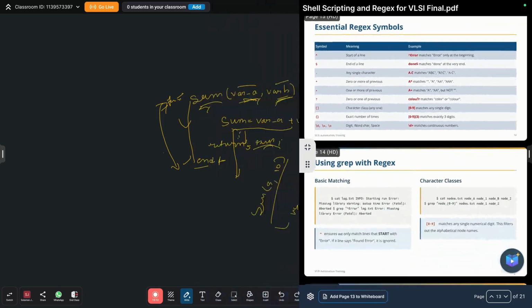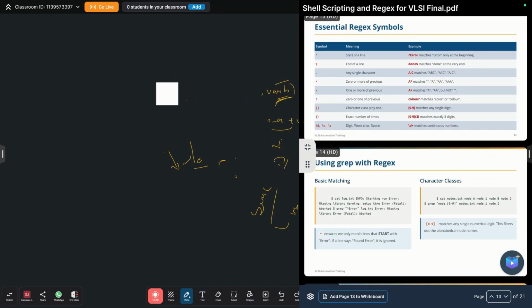Let's say in your log file, if you see, there will be errors with an ID name, an ID, and then an error code will be there. Let's say 143.